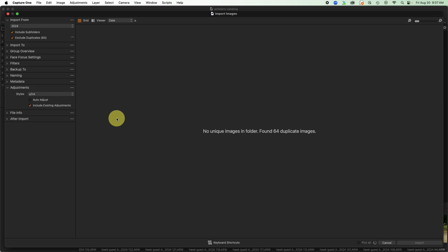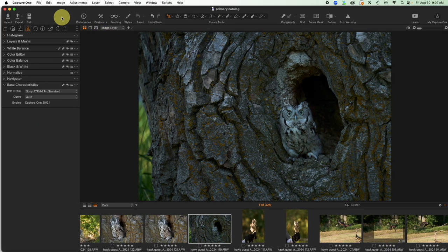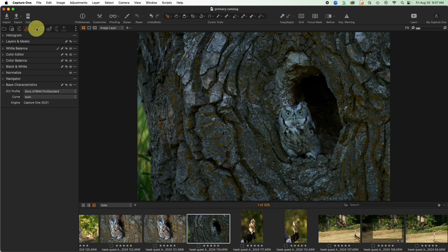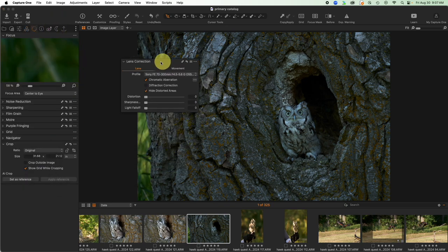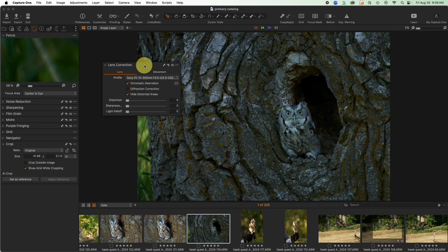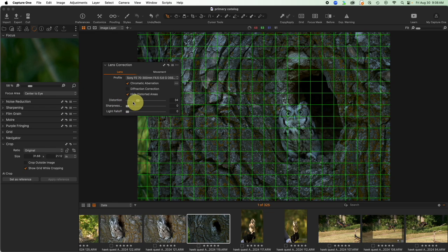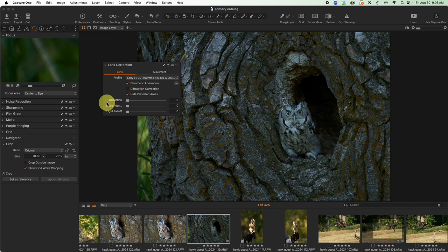Now, what's the other one that I might want to do? The other preset that I very well might want to use with images upon importing is lens correction. So with lens correction, it defaults to adding in a distortion characteristic that is known for the lens. So with this particular lens, it didn't feel it needed any. Some lenses import with more distortion correction being applied. But it does not automatically bring in diffraction correction or light fall off.